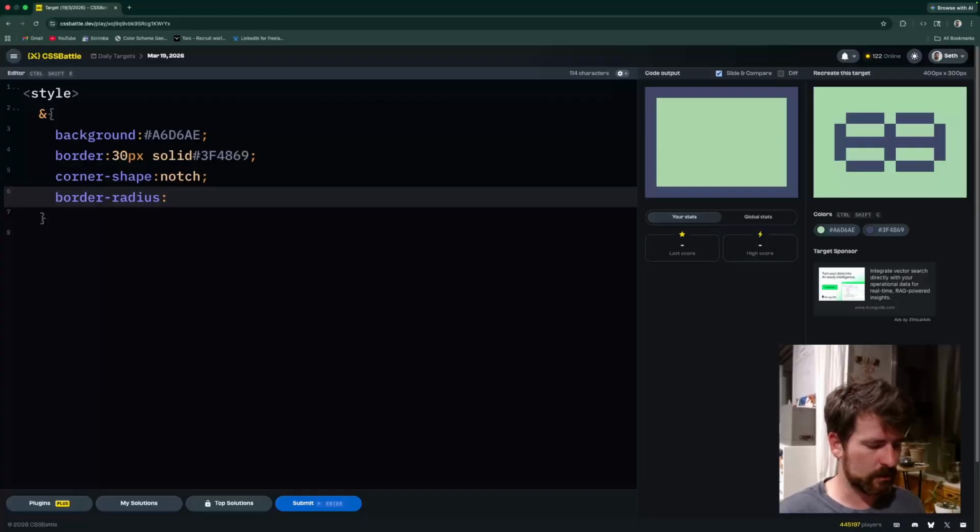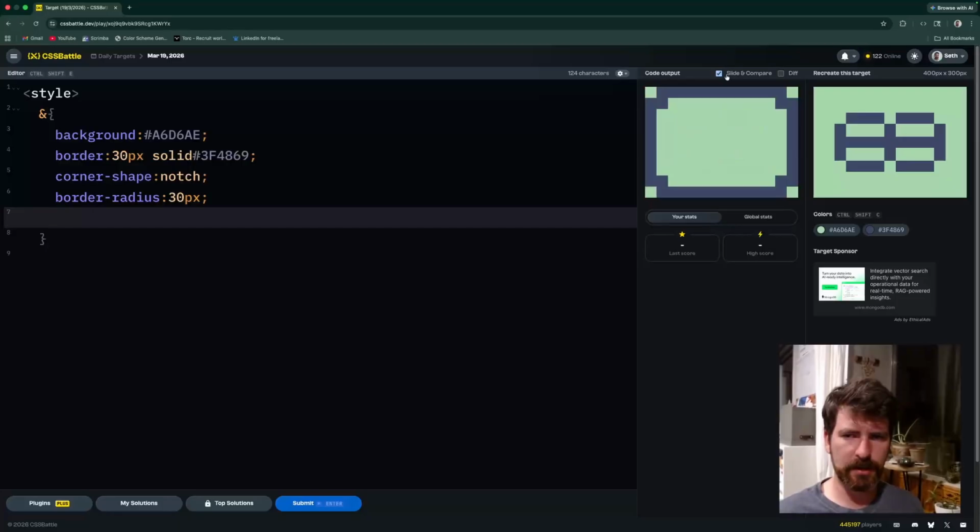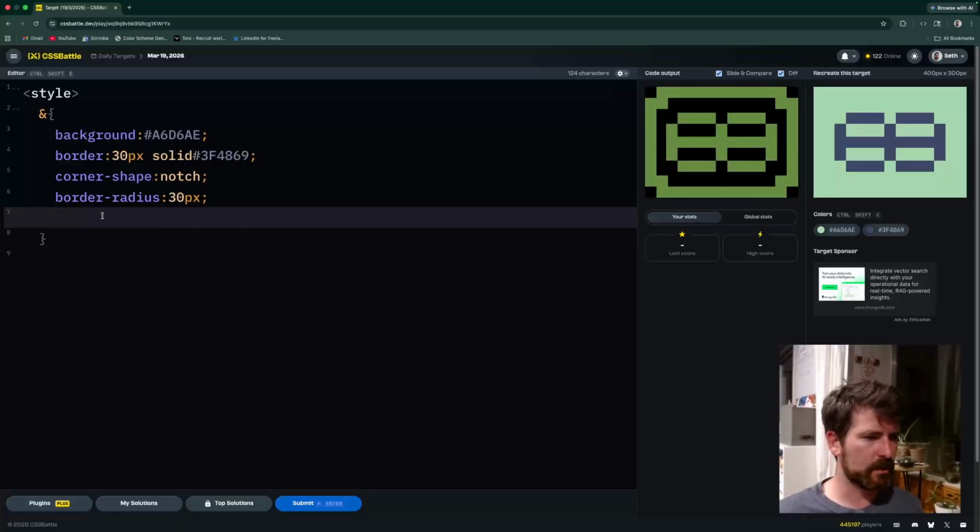I don't know. Let's use a font value. I think, whoa, oh no, I have to do something specific. It's going to be 30 pixels. Notch. Maybe I don't want a notch. Maybe I want... Let's margin it down. Let's just get it into shape and then go from there.